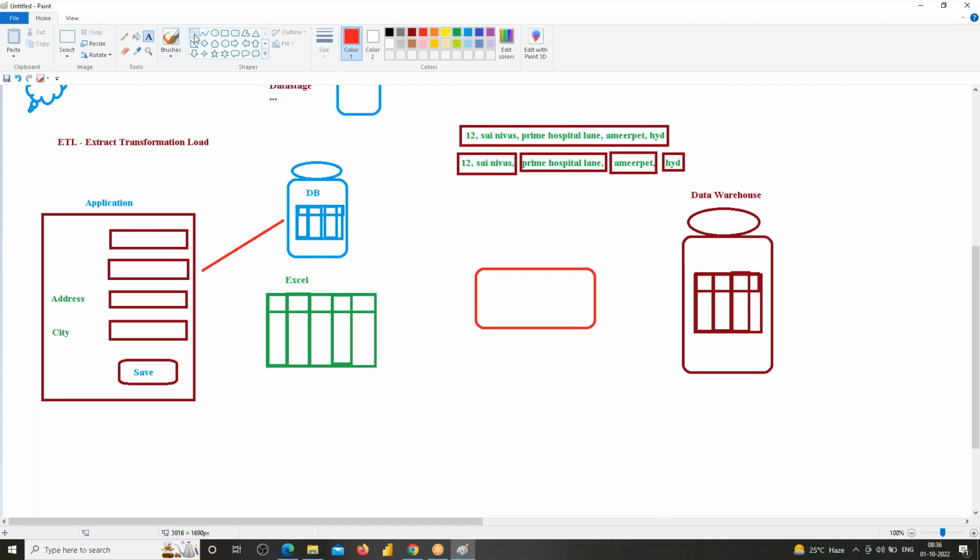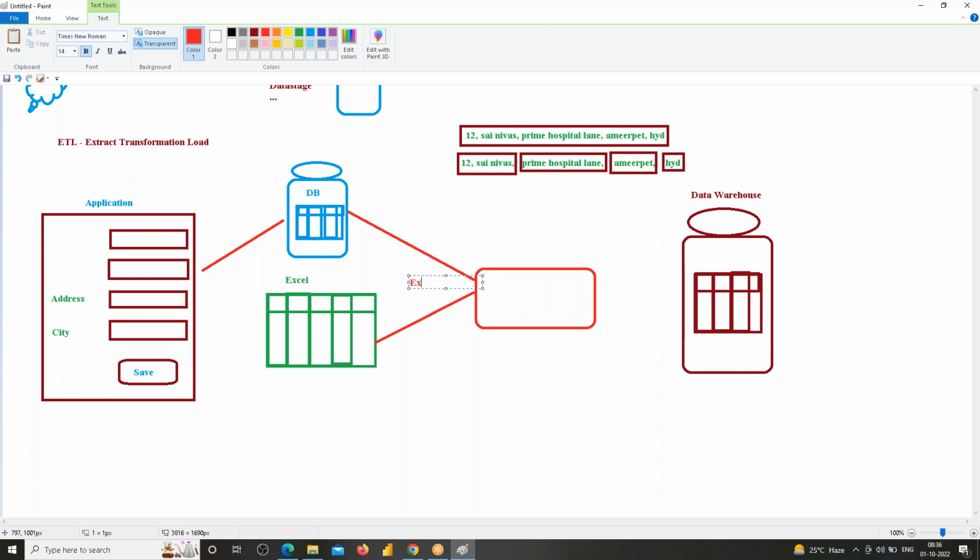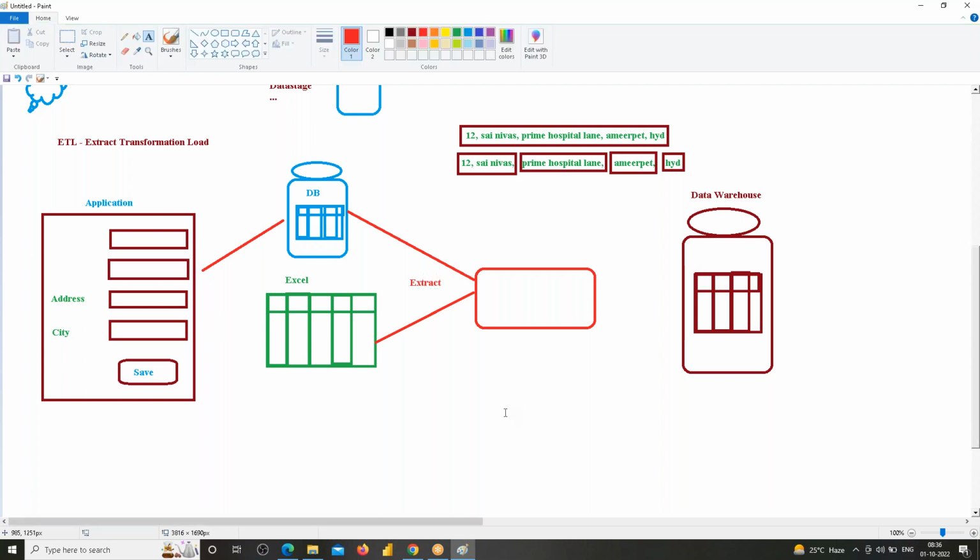Extracting data from the sources where you get your business data directly. This is the extraction. Some data might be in the expected format, and some might be in an unexpected, unstructured format.